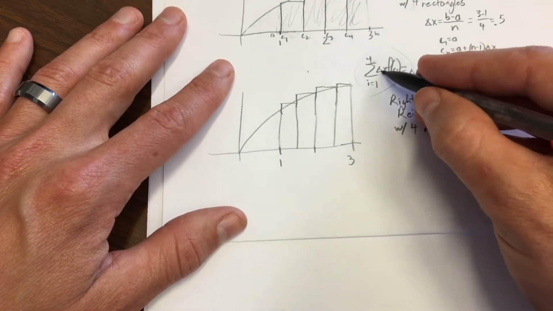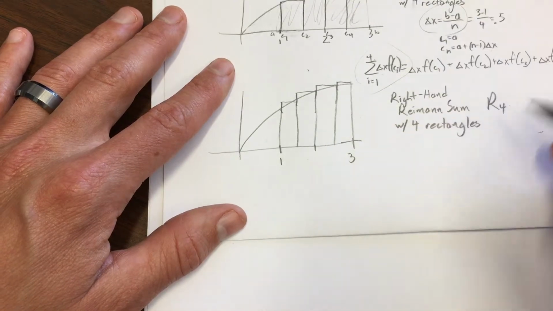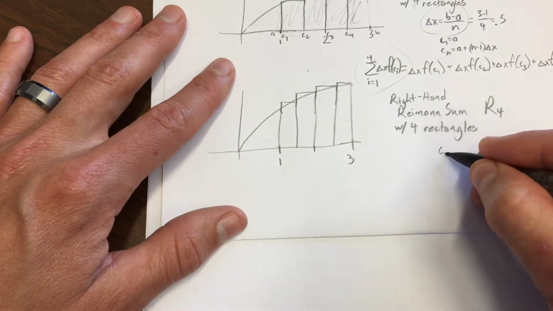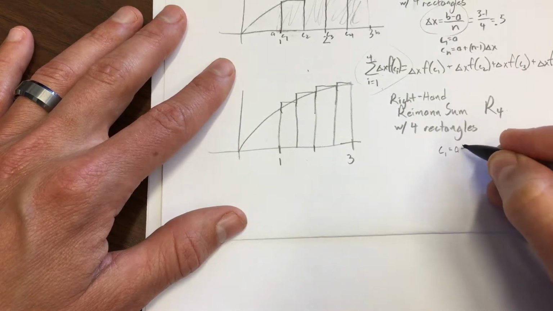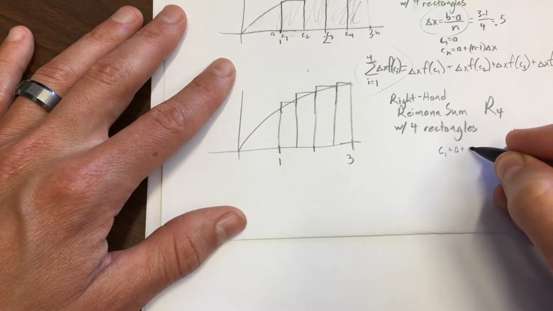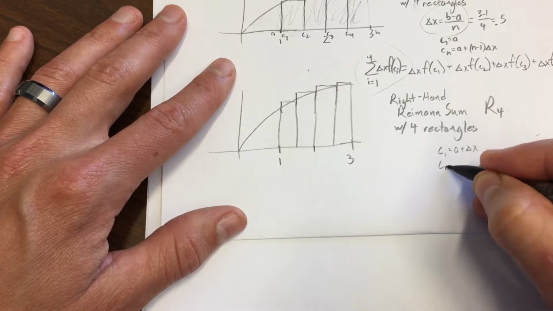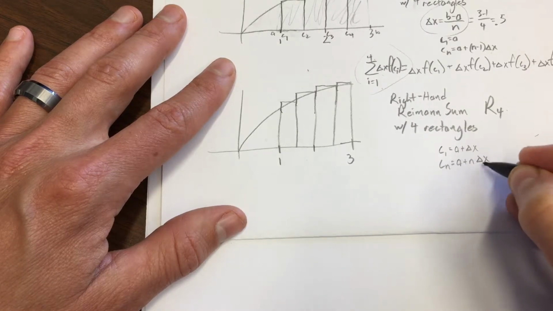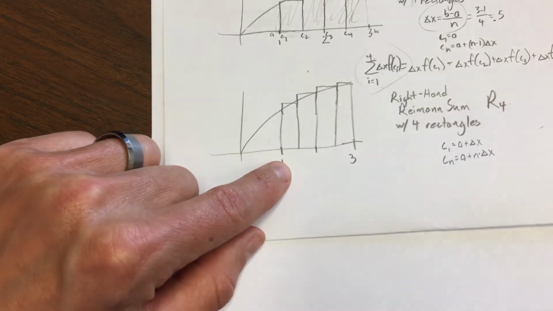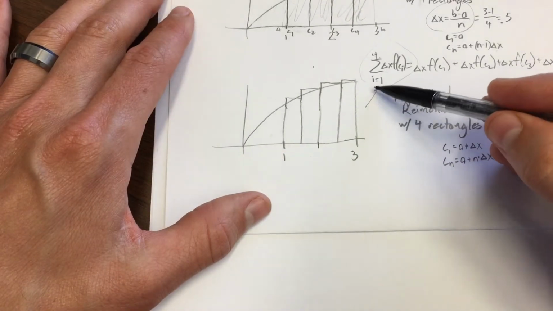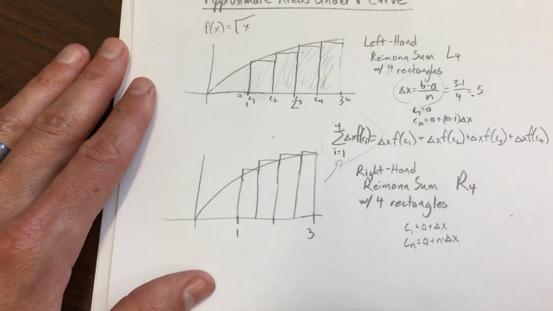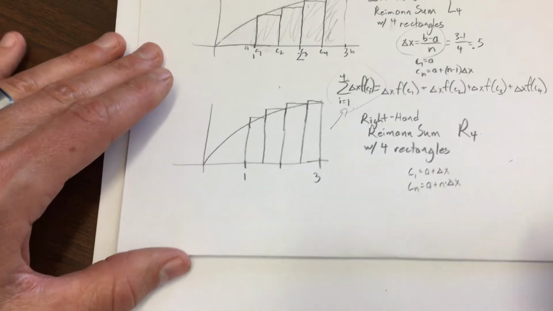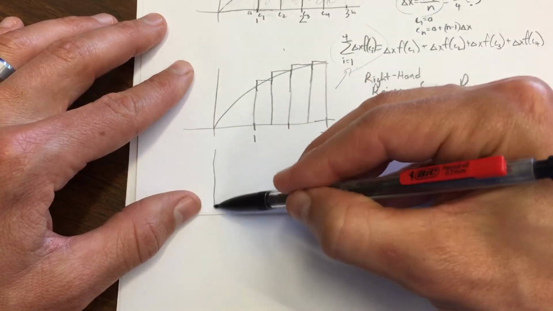But what we have here then is we would still define delta x the same way we did before. But then we could even use the same summation notation as long as C1 was equal to A plus delta x, right? And the regular generic Cn is equal to A plus n delta x. That'll get you the exact same pieces, exact same description, and you have a very efficient way of getting an overestimate. Now, you might say, why overestimate or underestimate? I want to estimate as closely as possible.